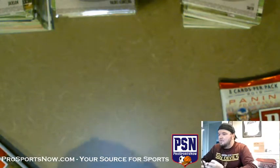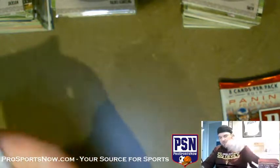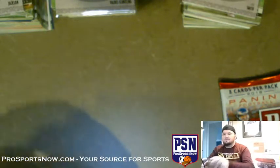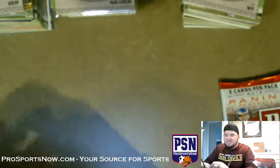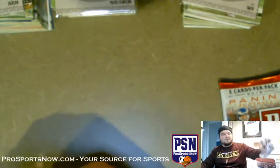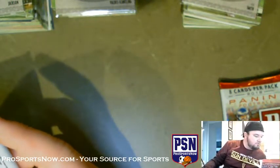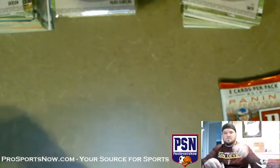So far we've gotten a pretty cool Michael Strahan hit out of there. Lamar Jackson. Had some pretty cool cards if you ask me. Ito Smith of the Falcons. We had our second Kyle Lauletta from the Giants for the whole case. So we've got 2, one for break 1, one for break 2. I didn't even check if it's the same person who owns both those. If so, congrats. You have gotten 3 hits so far with the Lauletta and then the Strahan. I know for this one it is Bobby. Bobby has hit 2 times on 2 of the boxes so far.